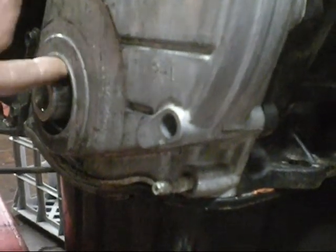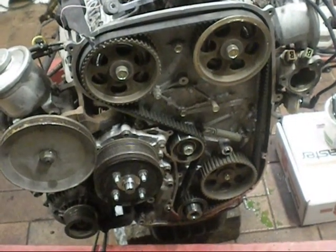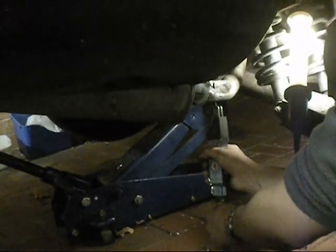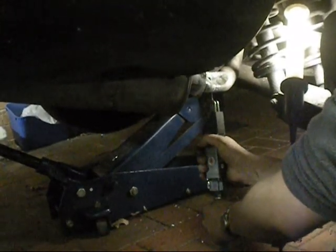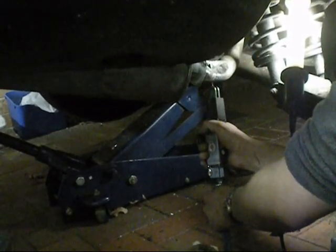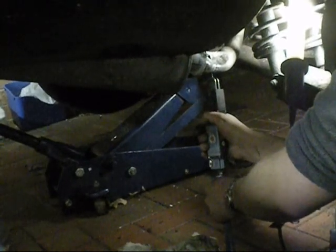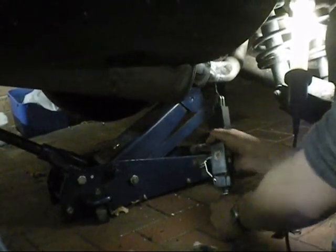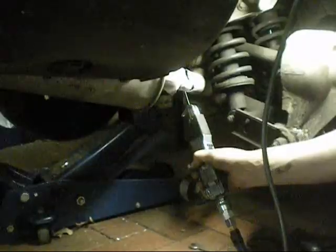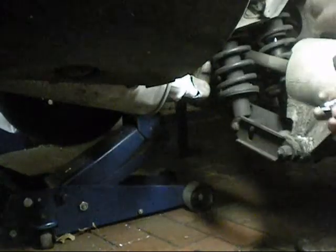Wow. Yeah, we'll whip back. Now I'll do the timing belt. Can't get the momentum up.